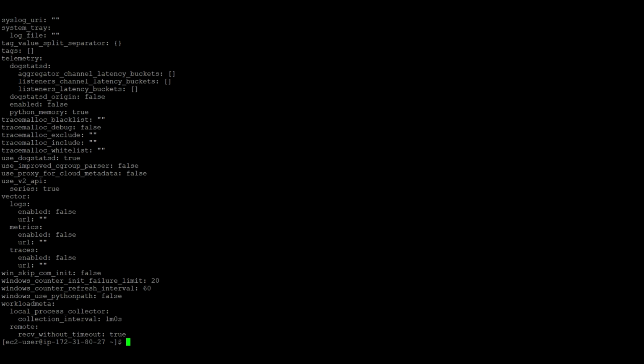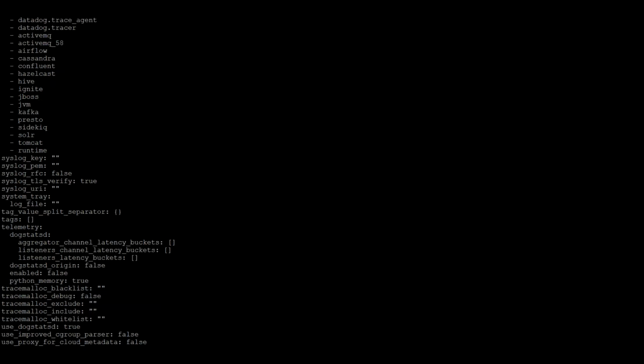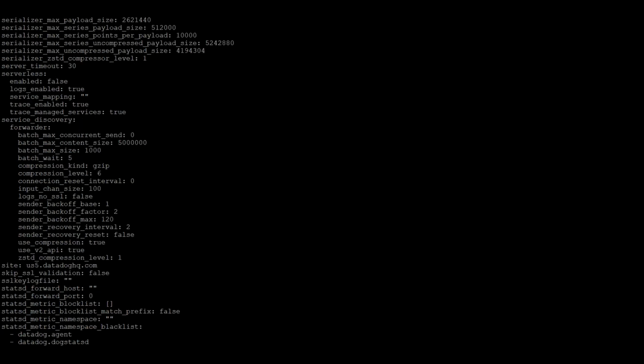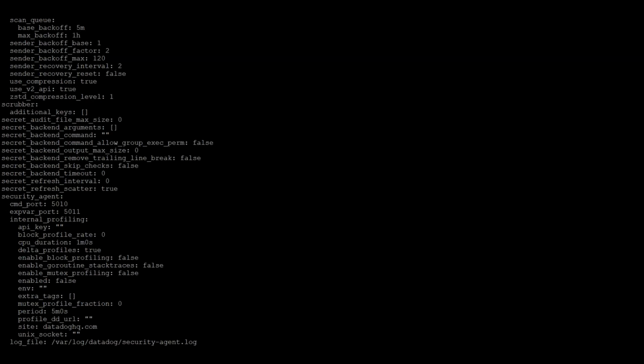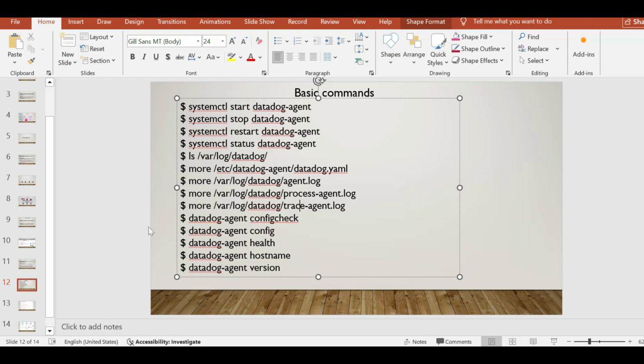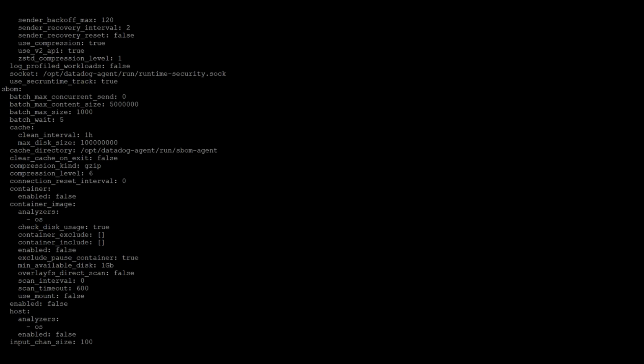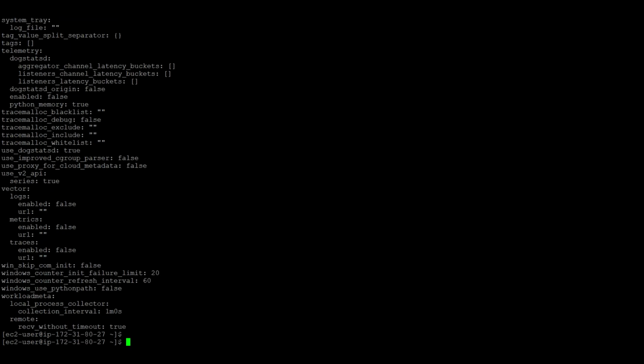So many of the features, we could say features. Okay, so most of the features will be false, false, false. Let's see here: vector, log, metric, URL, and so on. Many things are in a false state. Only basic things are allowed, the rest of the things, you can see here, most of them will be false. Okay, now what we are going to do, we are going to play with the configuration file.